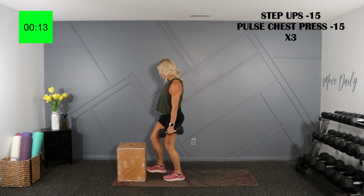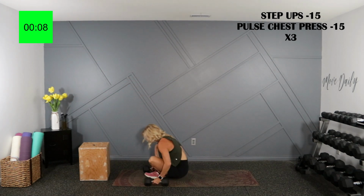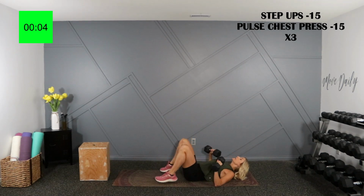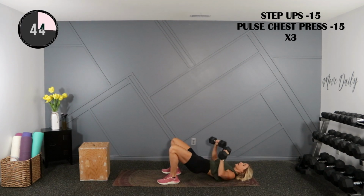Okay, definitely kicks the heart rate up. Last chest. Into bridge. Here we go. And little and full.